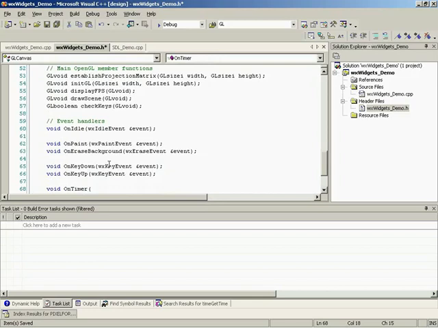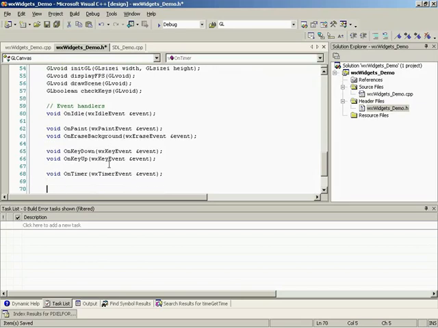That's right. And another thing is, we have the on idle, so you may be wondering why we would need an on timer as well. Well, if you have a really slow computer and it's doing a lot of processing, you don't want to just rely on the on idle, because on a really slow computer, that idle function may never be called. And this is really important, because an on timer event has to get processed. An on idle event may never happen. An on timer event has to happen at some point. That's right. So this prevents your screen from going stale. So let's go ahead and complete this. It's going to be a timer event.